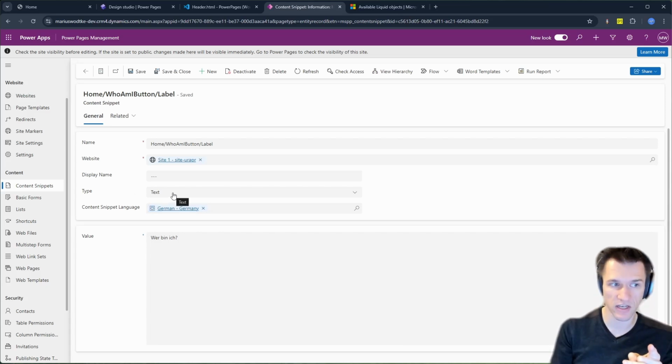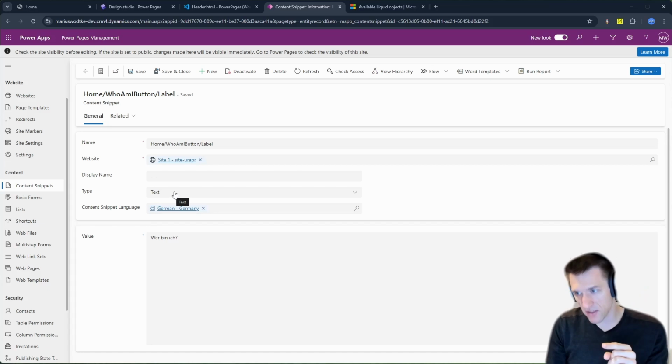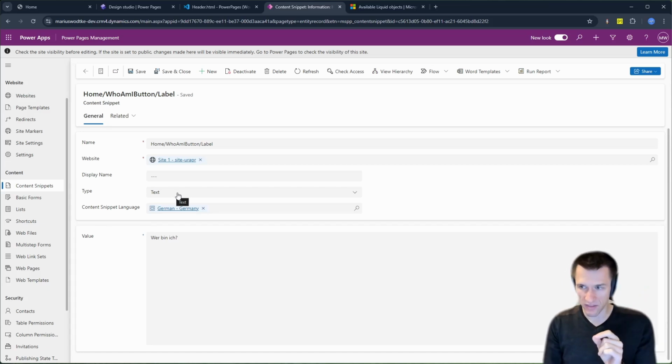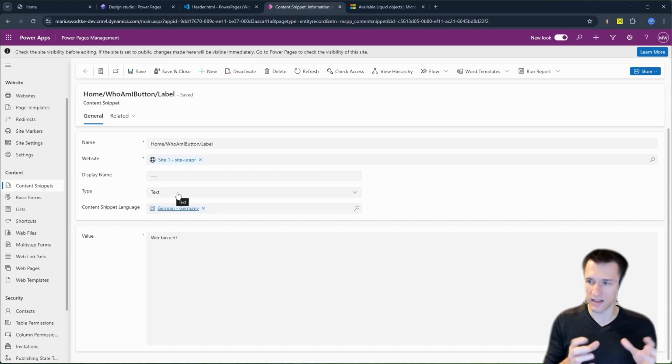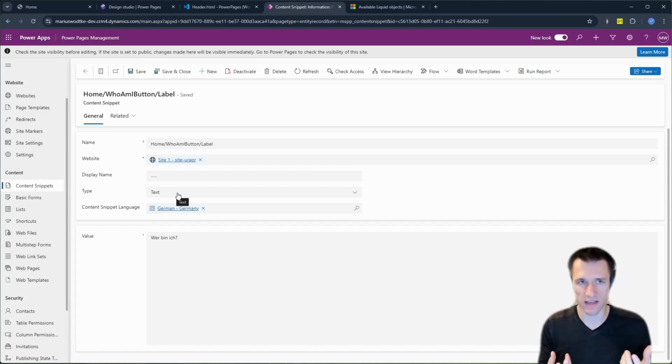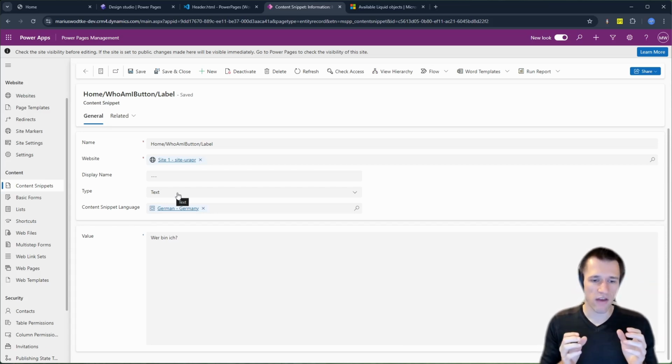So you can go with content snippets. They can have HTML. Content snippets can reference other content snippets, and they can also have liquid tags and fetch XML queries, for example, we talked about in a video. You can do this all inside another content snippet. So it could be much bigger than just this small text. But you have to think about organizing yourself, right?